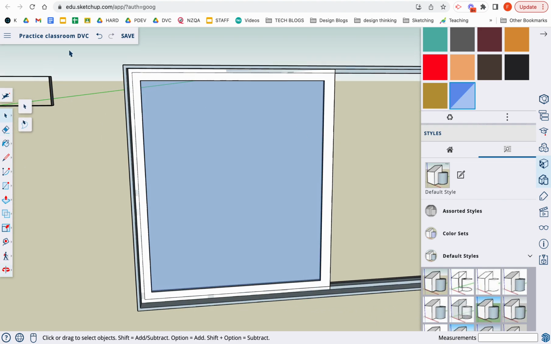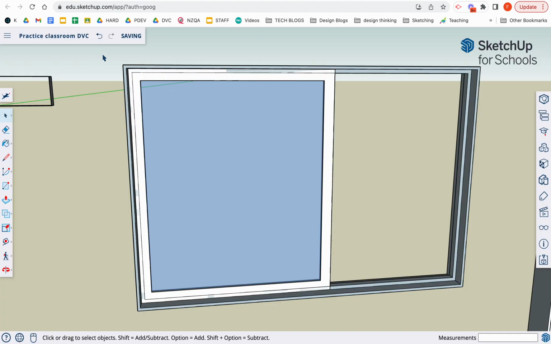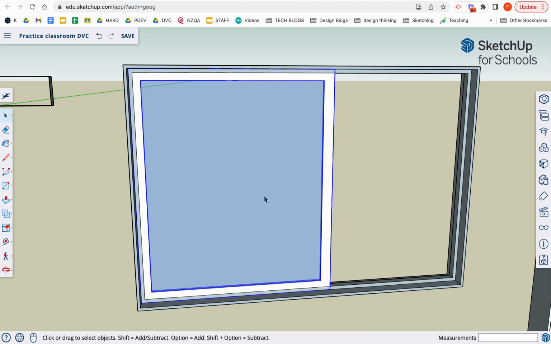Now I'm going to group that object. Let's get rid of this. Let's press save very quickly. I'm going to choose this window pane. I'm going to make it a group, and I'm going to move it.